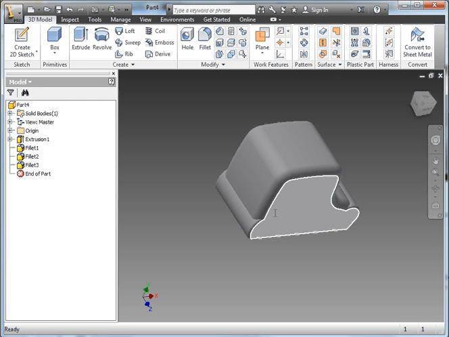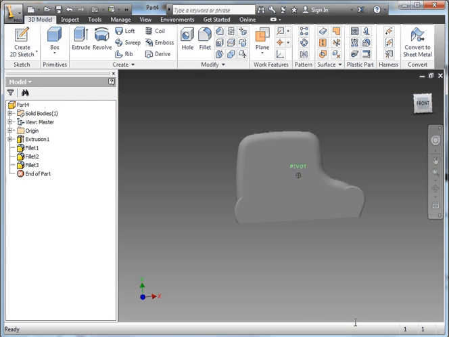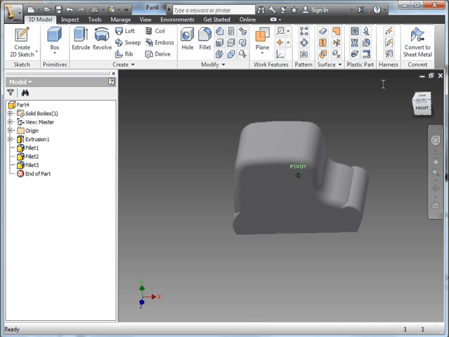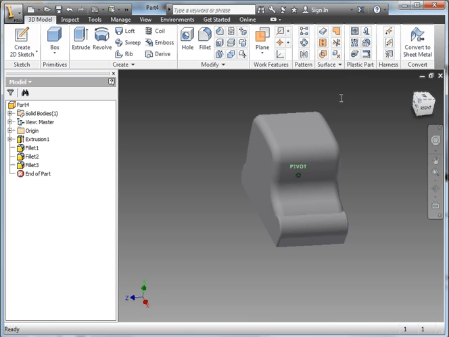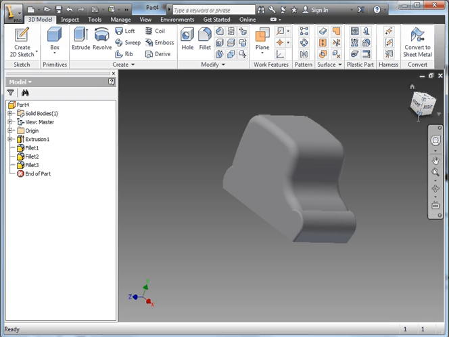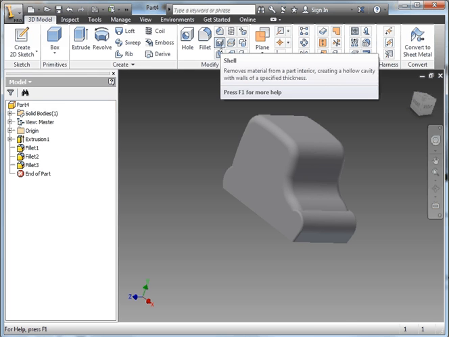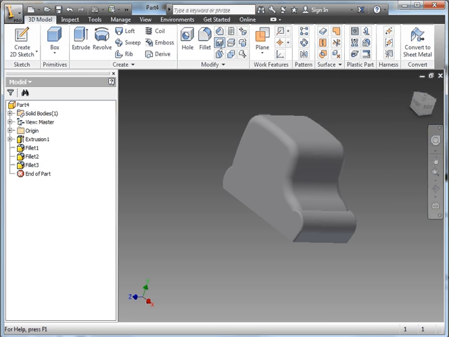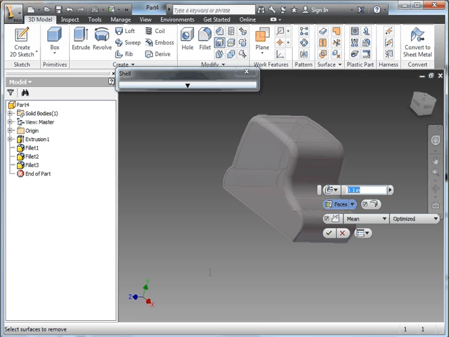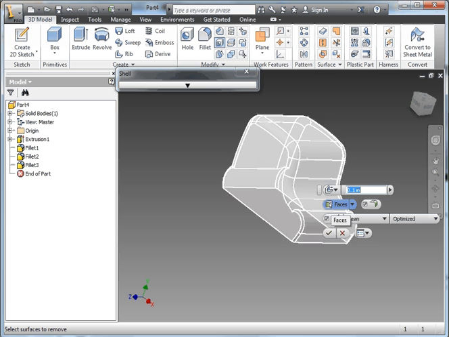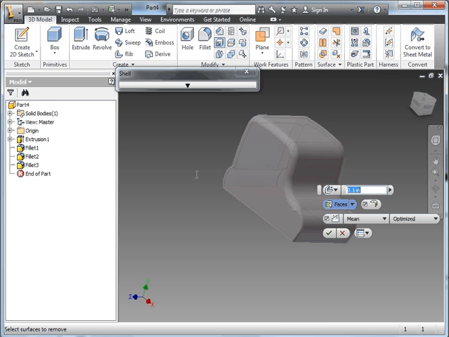Now, most toy cars are made hollow, save on cost, so let's make this one hollow as well. To do that, we're going to pick the Shell tool from under Modify. I click on Shell, and it comes up to this prompt. I could click here and remove faces, but I don't want to. For now, I'm just going to leave this the way it is. The default thickness is 0.1 of an inch, so let's hit the check mark and see if this works. If it gives us an error message, it means we need to go to a thinner thickness. But it didn't, so now we know this is hollow, despite we can't tell by looking at it.